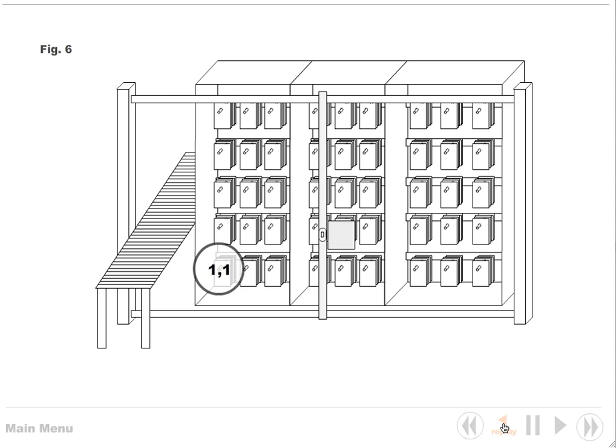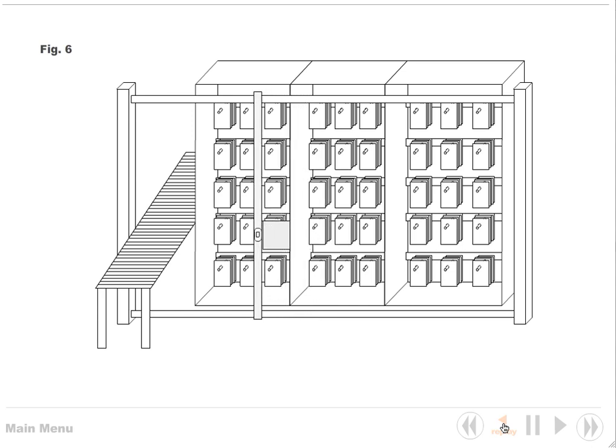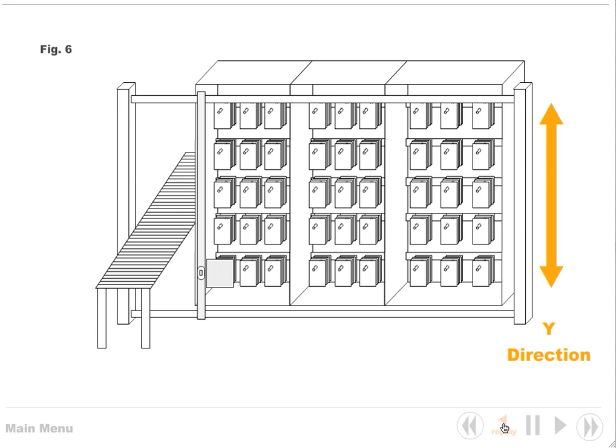In this example, aspirin is located at position 1,1, where X equals 1 and Y equals 1, and Lipitor is located at position 4,3, where X equals 4 and Y equals 3. The picking means is moved to location 1,1 to pick aspirin by moving the column along the track and by moving the picking means vertically along the column. The movement of the column along the track is considered movement in the X direction. The movement of the picking means along the column is considered movement in the Y direction.